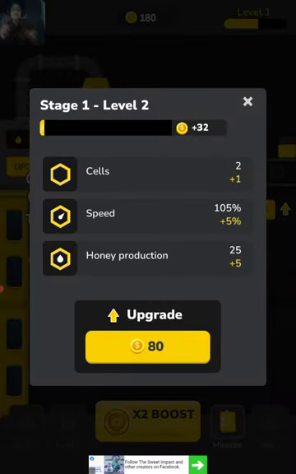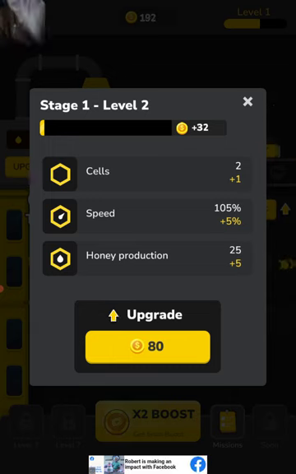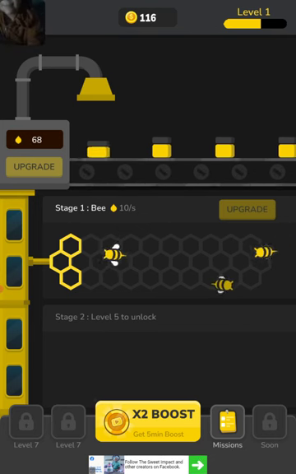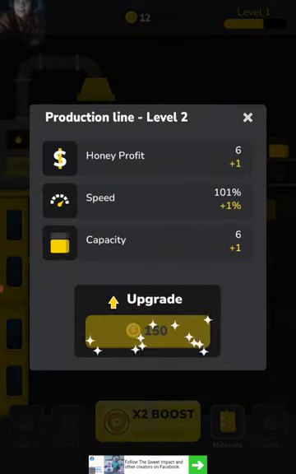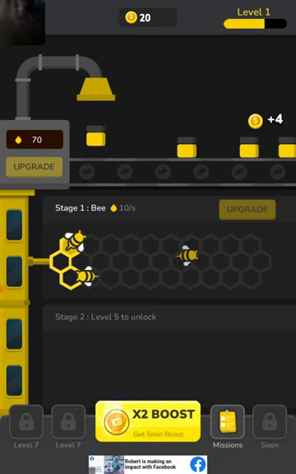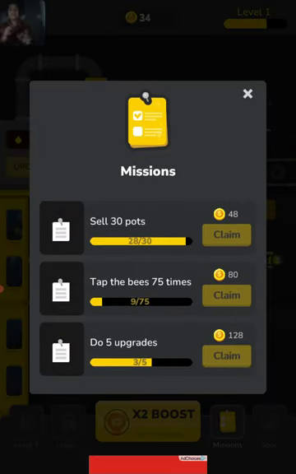Wait, if I level up, I'll get plus one sales, plus five speed, honey production plus five. I got two for sales, speed for 105, and 20 for 100 production. Let's upgrade. Swipe fast. Wait, we can upgrade? Oh yeah. I'm gonna go upgrade it there. We're gonna save our money to do some stuff. So, yeah. There's missions.